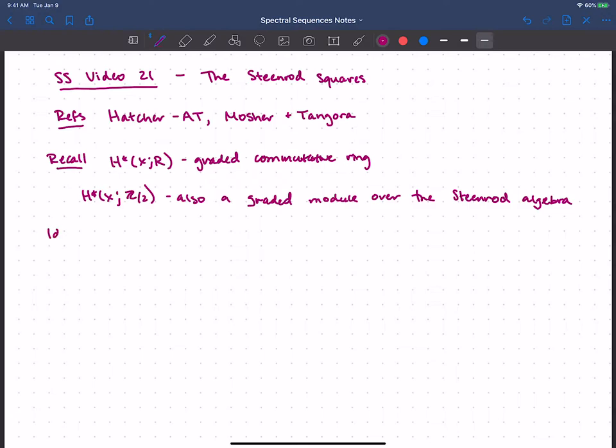So if you haven't seen this before, what's the idea? Well, we start with the cohomology of X, and there's an obvious way to get to the same cohomology but in degree 2N. If we start in degree N, we just take some cohomology class and we square it, meaning take the cup product with itself. Usually this isn't a group homomorphism, but of course it will be if we're working mod 2, which is our main case of interest.